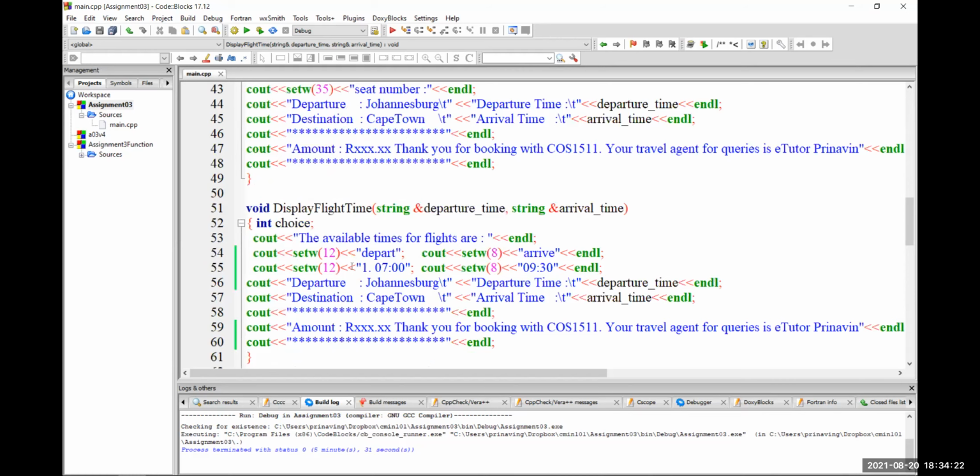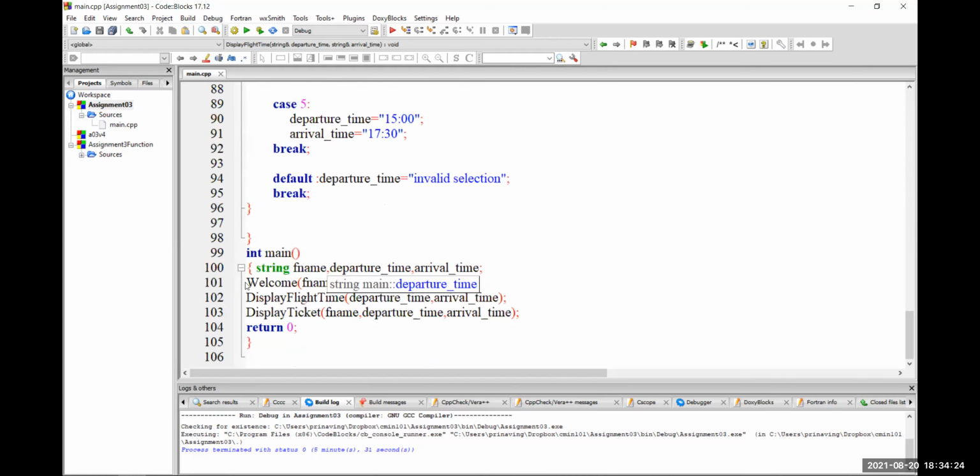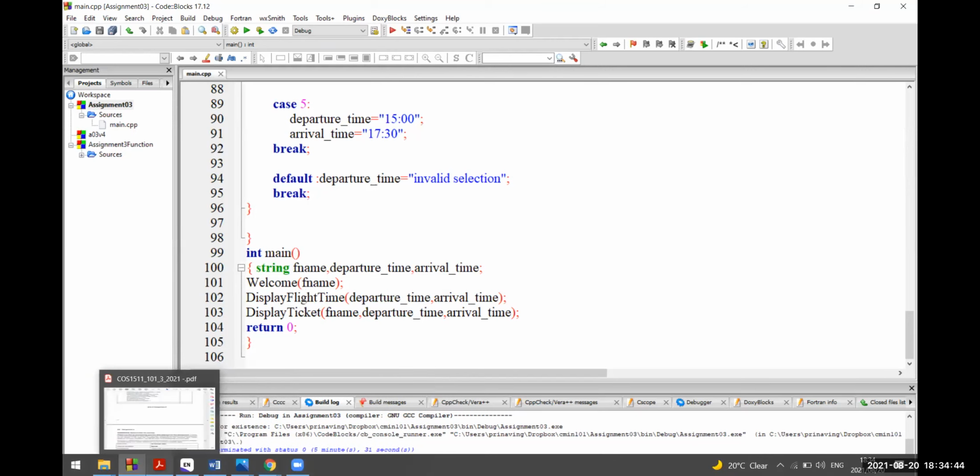So let's go back. In line number 101, it says welcome. And here I am passing across a parameter. Now, in the rubric, they tell me that I have to pass across reference parameters, and they are giving me marks for that.